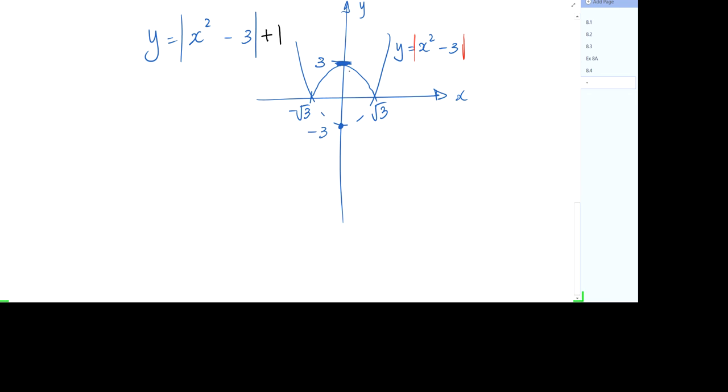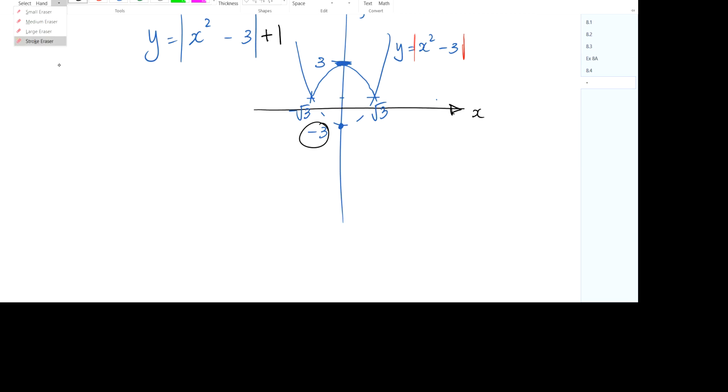Do you really want to draw this graph again? So what should we do? Move the x-axis down by 1 unit. So if this is negative 3, then 1 unit will be over here. This is my new x-axis. Then I'm going to remove this original x-axis. And now this is my new graph.